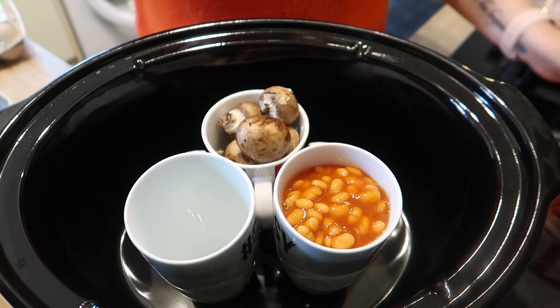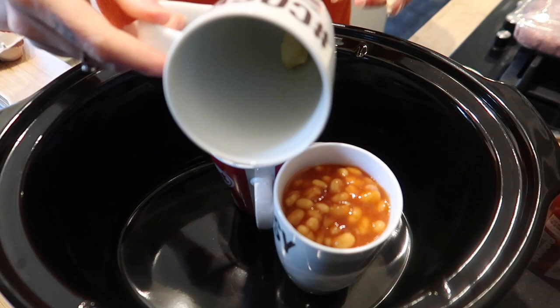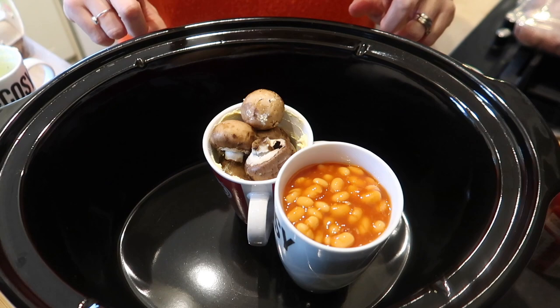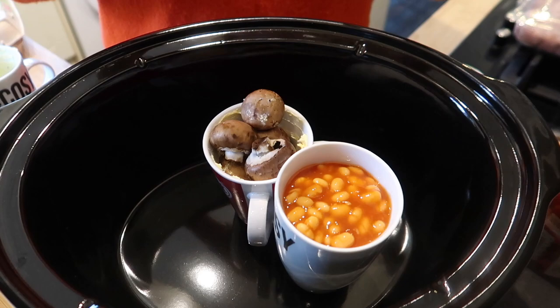So what I'm gonna do is pop a little bit of butter in the bottom. Probably could do with greasing it around the edge if you're gonna make the scrambled egg one. So whilst I was greasing my mug for my eggs, I've actually taken my mushrooms out and greased around the edge of the mug as well, because thinking about it, all the butter is just going to sit at the bottom and the mushrooms at the top aren't going to get any of the sort of buttery goodness. So took them out, greased around the edge of that as well, popped those back in.